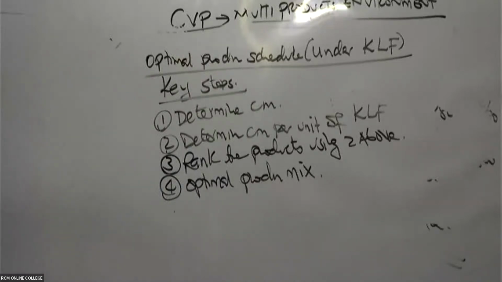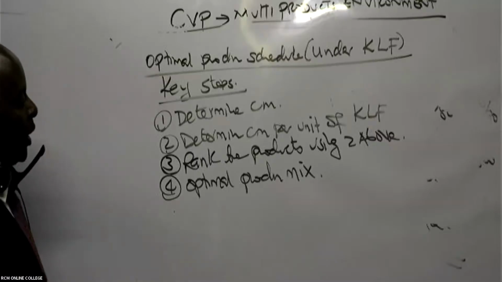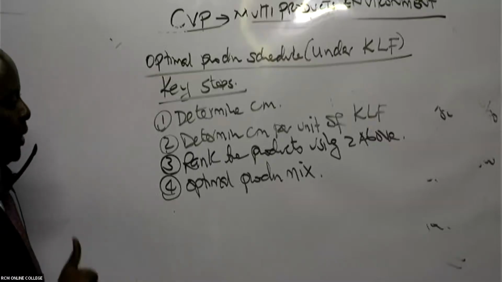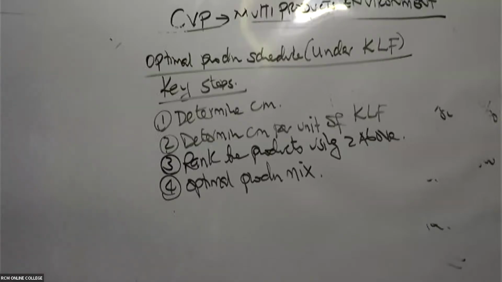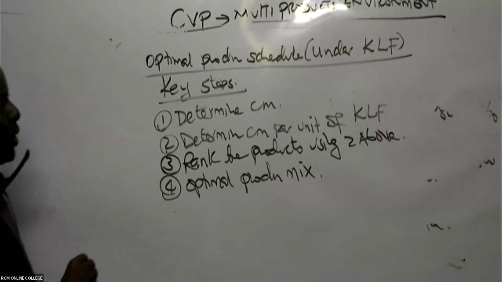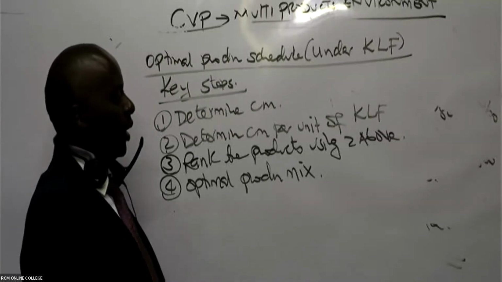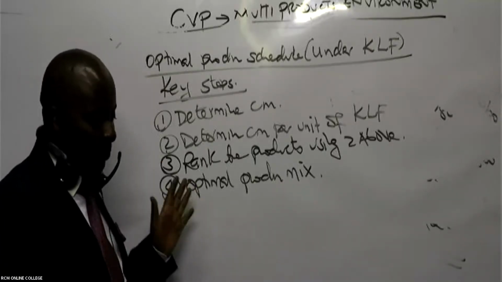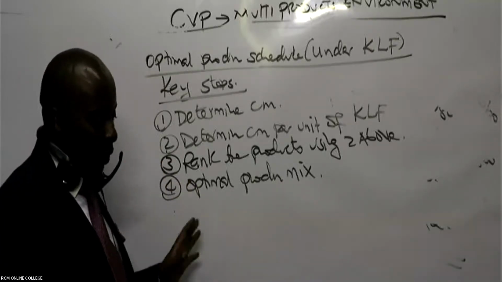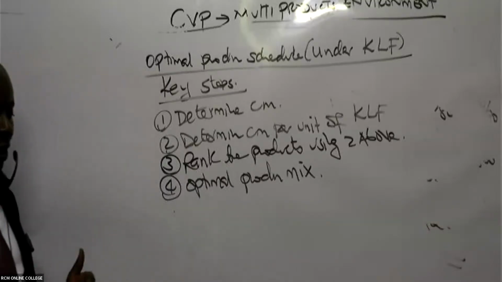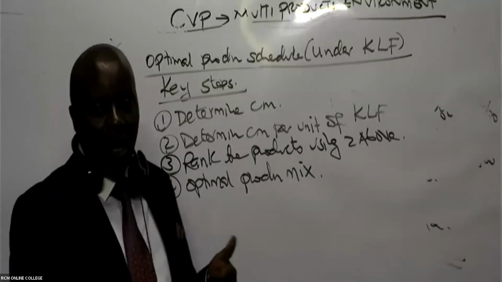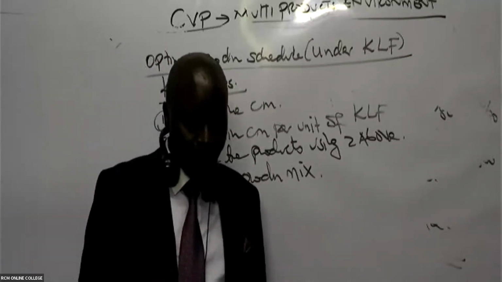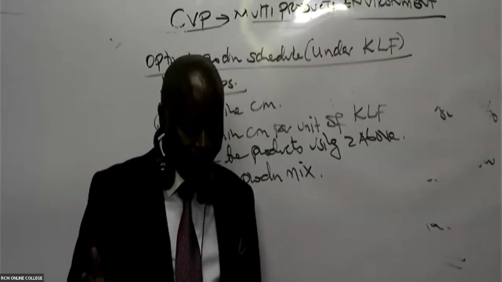Once you are able to write this nicely, would you kindly tell me, for me to be able to proceed? So anytime you hear that a question has got a key limiting factor, these will always be the basic steps that we shall always follow. Always. So the online ninjas are giving me green light. How about these physical students? Are they also telling me, Mwalimu, continue?